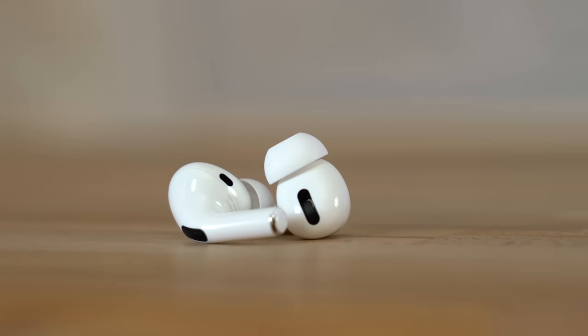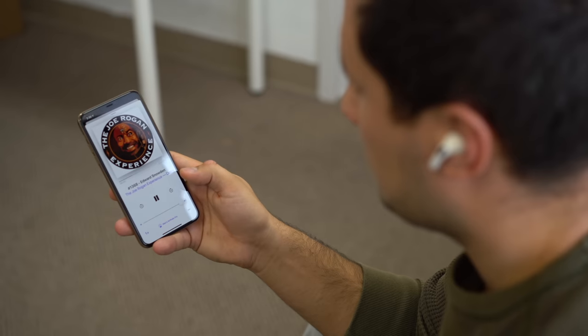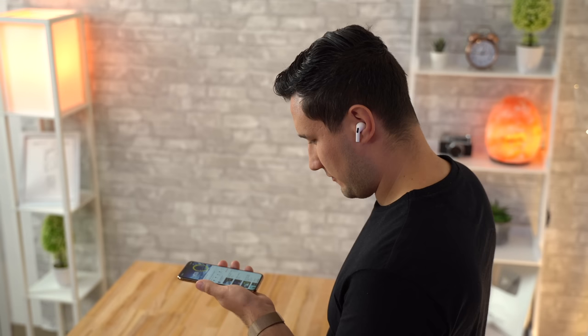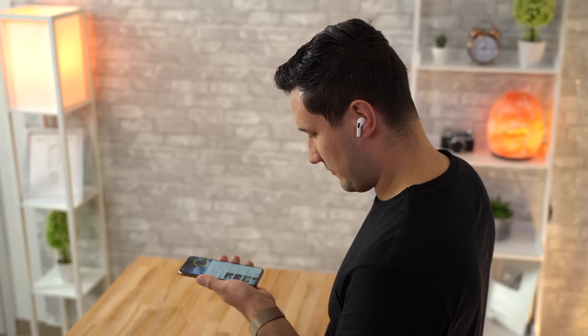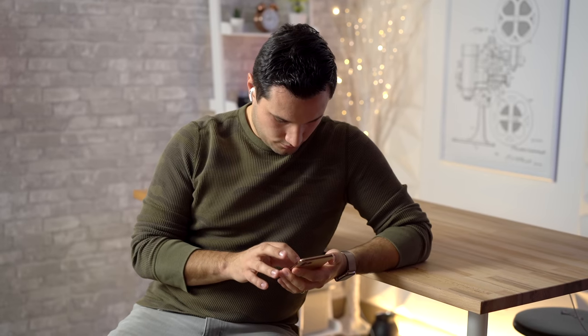Now onto audio quality. I've heard everything from 'it sounds about the same' to 'wow these sound way better,' and I'm on the latter end, but it really matters what and where you're listening. Listening to podcasts and audiobooks has the least amount of quality difference since both can reproduce voices quite well, but what does help a ton is the noise cancellation, especially if you're listening at lower volumes or in loud environments. The first audio comparison I did was with a pretty bassy song on YouTube, and I didn't notice that much of a difference. I then listened to some EDM, rock, and classical which really showed the difference.